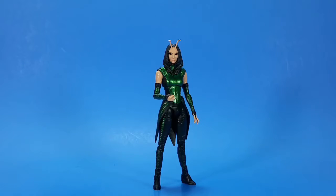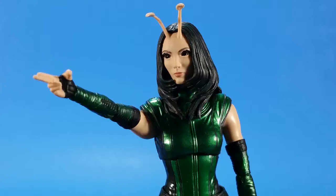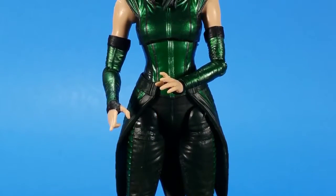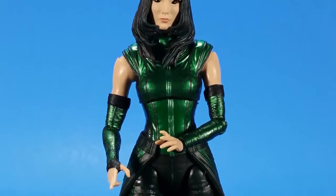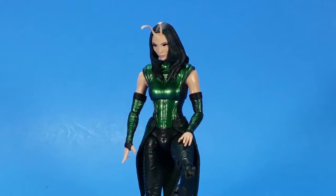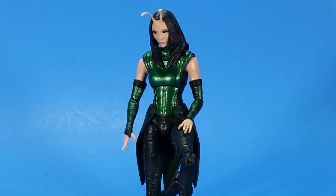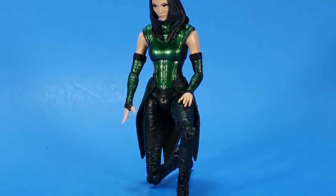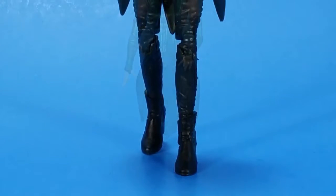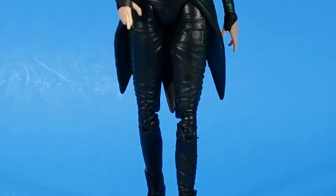So at the end of the day, this is a perfectly fine addition to the movie shelf. It looks great, it's painted great, it looks like the character from the movie — I couldn't ask for anything more. Now, I know some people have gotten kind of upset that the movie figure is the Build-A-Figure for this wave. But the wave is kind of dominated by movie figures, and we've had mixed waves for a long time. People have always complained about having to buy movie figures to get their comic Build-A-Figure. This is just reversed — it's catching the movie crowd instead of the comic crowd. Plus if you're a movie fan and you want the Build-A-Figure, you're going to buy most of this wave anyway. There are three comic characters, which benefits the comic crowd because they only have to buy three figures.